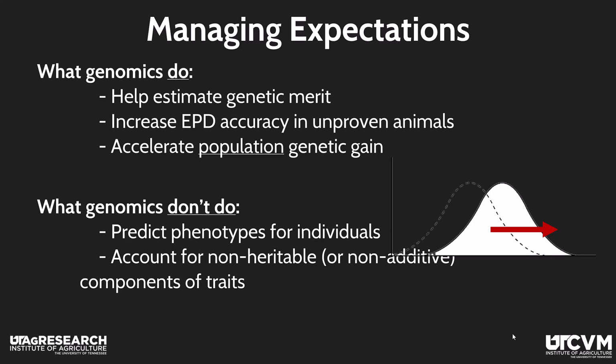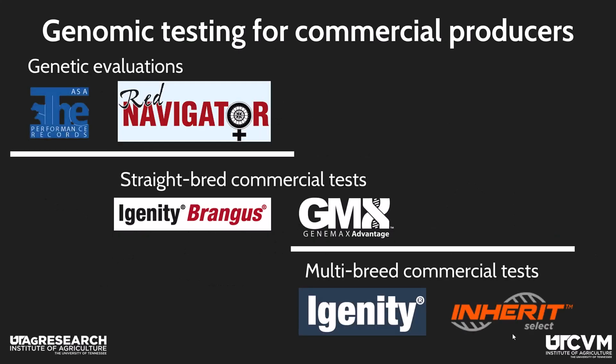All right? So that's just a little bit of extra context about what these commercial genomic tests do versus what they don't do, right? They're not going to tell us exactly how this animal's going to perform. They are going to tell us something about that animal's genetic potential, but that comes with a couple of caveats again that I'll add here.